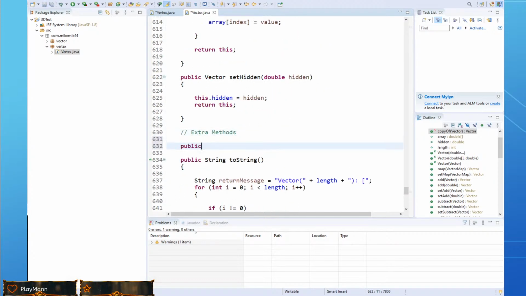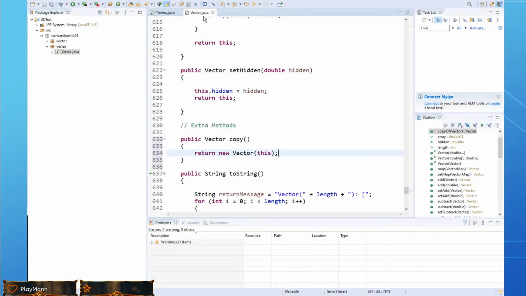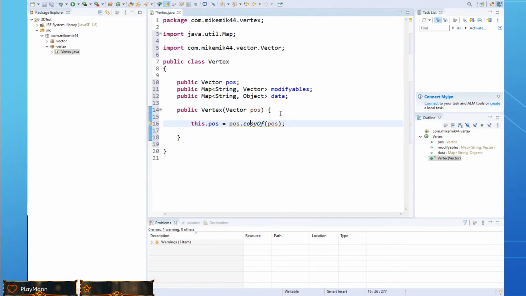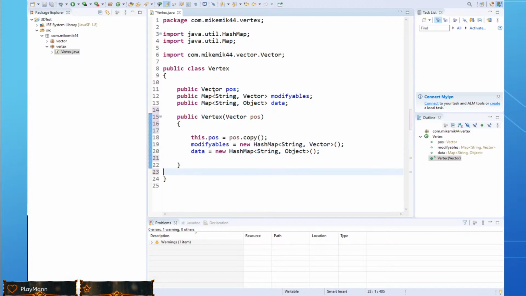Extra method should be copy. Return new vector this. Cool. So instead of being this, we're just going to use copy. Modifiables equals new hash map. Data equals new hash map. And that's all the constructor really is.